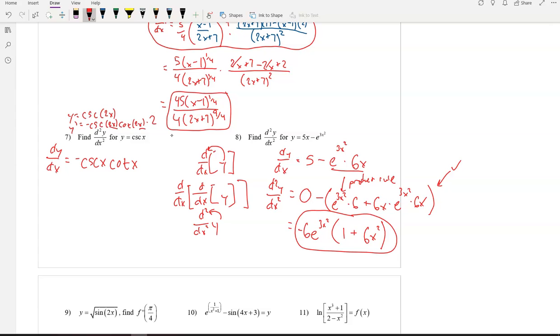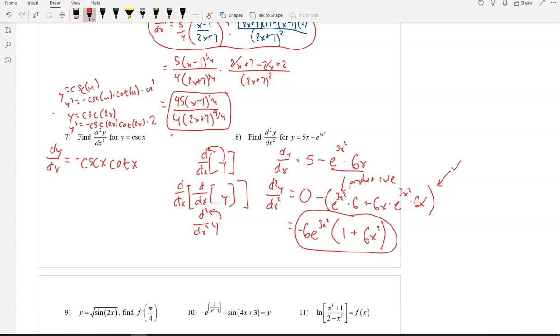Even though that 2x shows up twice, the inside function was just 2x, so we multiply by its derivative, which is just 2. Okay? So that would be the derivative there if we had something inside that cosecant. Or if you want a more general one, you say cosecant of u, and then y prime would be negative cosecant u times the cotangent of u times u prime, whatever the derivative of that u is, with respect to x or t or whatever the variables happen to be.